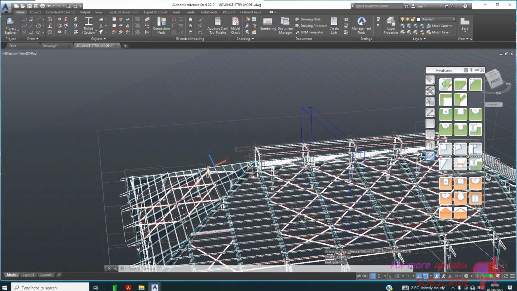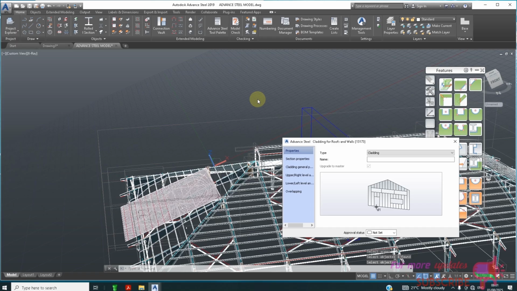Now we can just go and click cladding for this particular cladding plane. Right click to enter. Wait for it. Okay, my roof purlin is there.